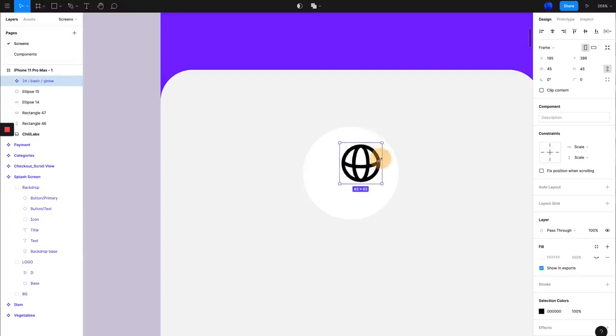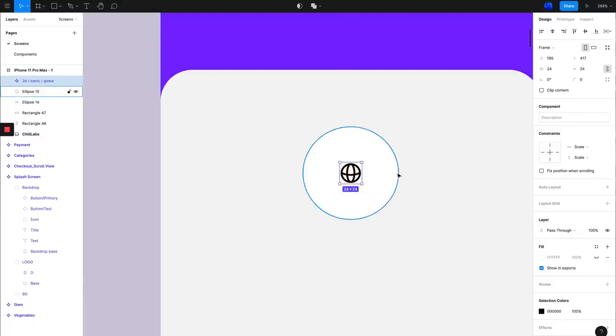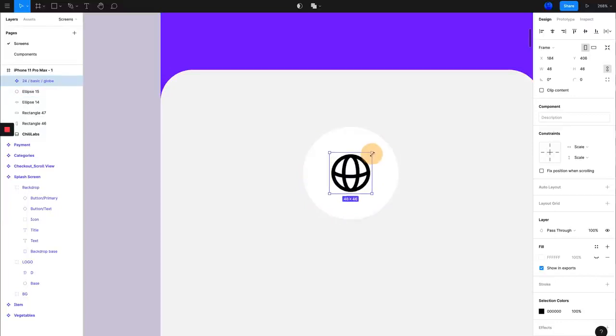That way it'll always resize perfectly. And what I can also do is that if I already have this centered, I can hold both Shift and Option, or Alt on a PC, and start resizing, and it will resize from the center out, right? So this will just save you a little bit of time, right?